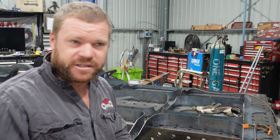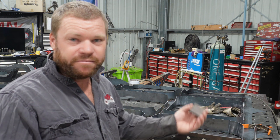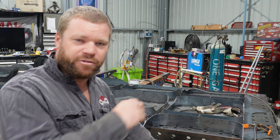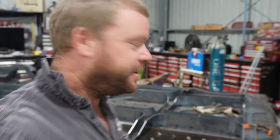I'm sort of skipping forward a lot of this. It's just a lot of repetitive stuff, really, just bending and tacking it all in and whatnot. So I'll get this other edge on the other side done, and then we'll start looking at putting the top pieces on. But I am very happy.